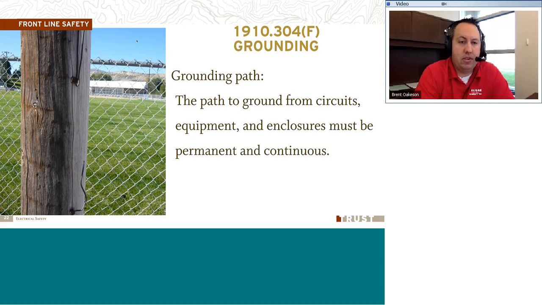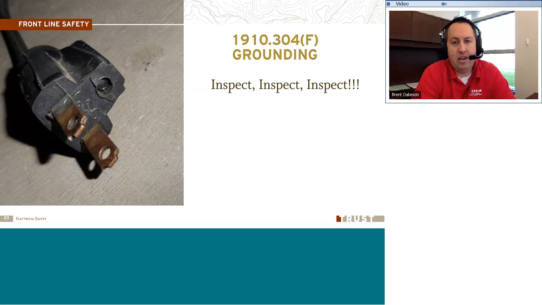Here's an example. There's a power pole, and it looks like it was at a park, but they had the grounding wire cut. You can see that it's not continuous from above down to the ground below. So think about the hazard there. If there's a grounding wire that's got electricity in it, you don't want to come along and touch that ground wire and complete that path to the ground. So always make sure that your grounding wires are continuous, that they're in place, and always inspect. Check your equipment at all times, because you don't want to chance a problem with grounding and become part of that path of the electricity.